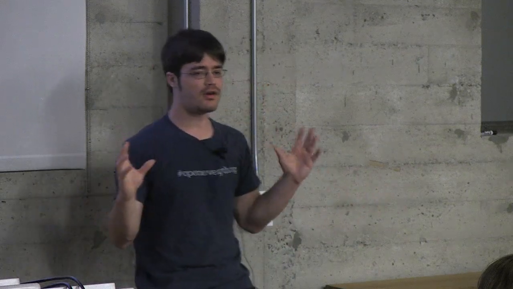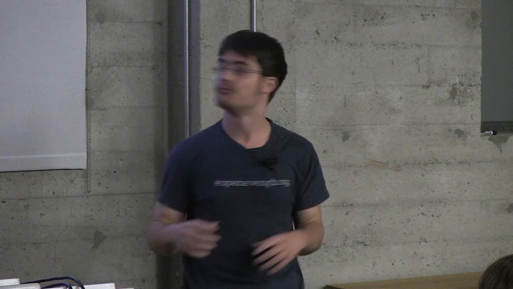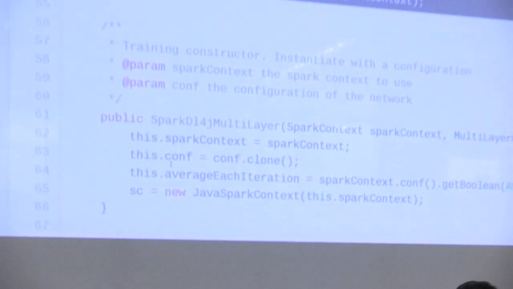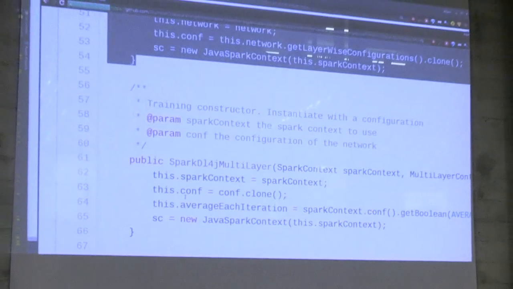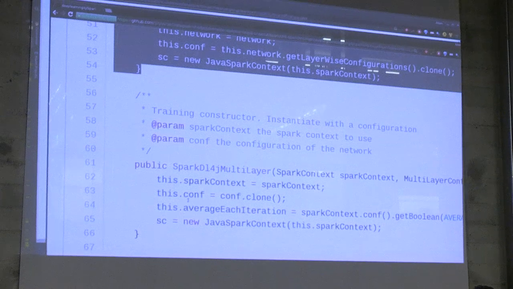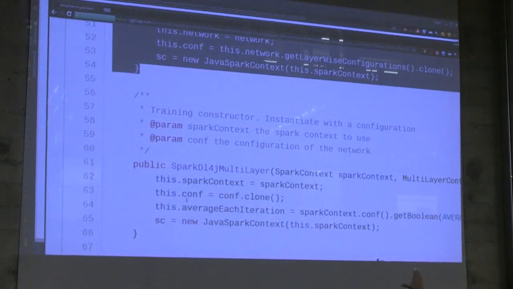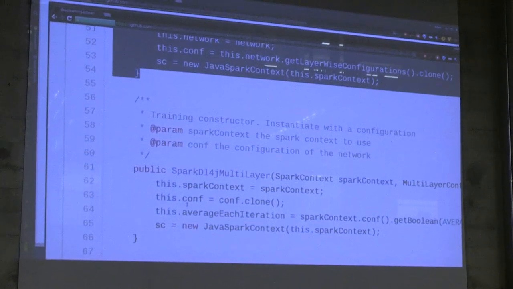And then per worker, I'll instantiate it. Again, the parameters are just one long vector, so I'll break that down as well. All I do, obviously with Java, it's not as awesome as some of these other languages, I have to do constructor overloading to give you less verbose constructors. So that's all this is. The core here is you instantiate with a Spark context and then some sort of configuration, and then it handles the rest.